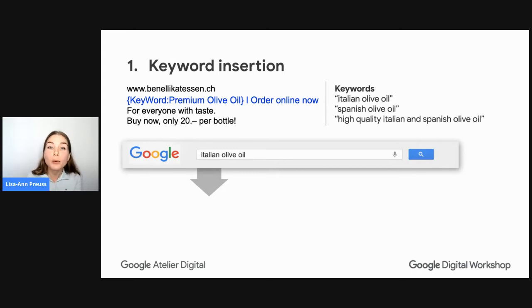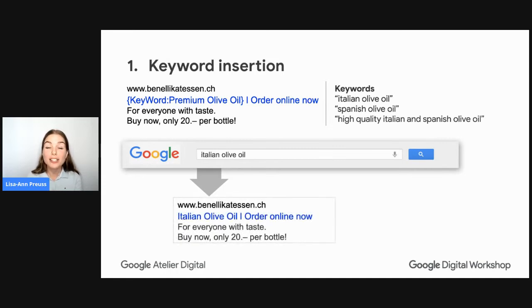And in this case, our keyword is even equal to the user's search term, meaning our text ad would look like this: Italian olive oil. How relevant is that in the headline, seeing as it's exactly what the user is searching for?